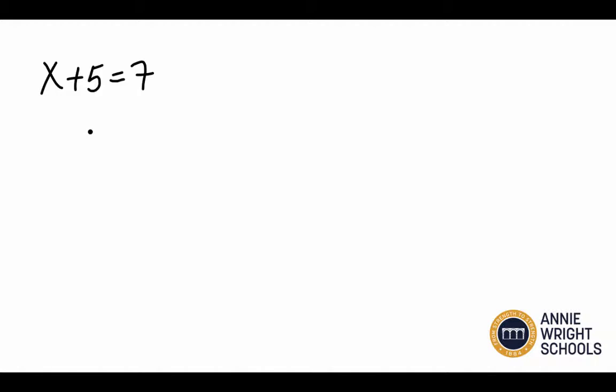Some are going to be as simple as, x plus 5 equals 7. Now, guys, I know this is easy, but remember, it's about building those habits, and it's about learning a process, and it's about leaning in to trusting what I'm asking you to do has a point. Always identify what you're trying to solve for, the unknown in a question, in this case x, and ask yourself, what am I doing to x? In this case, I'm adding 5. So I need to think about, how do I undo addition?